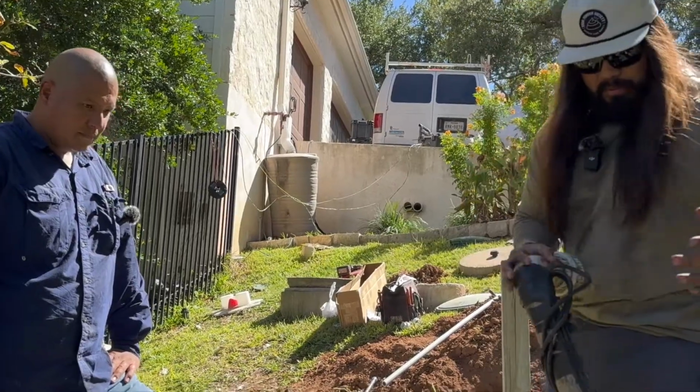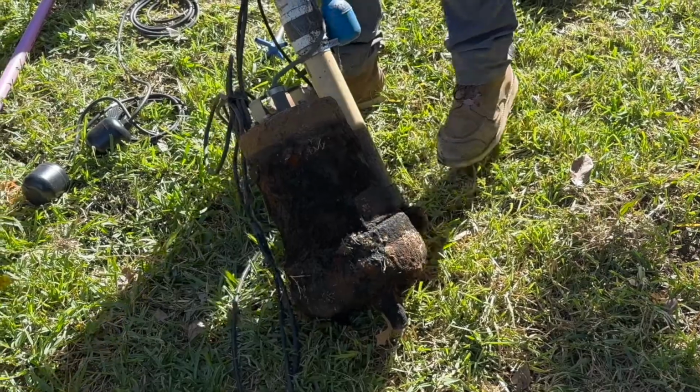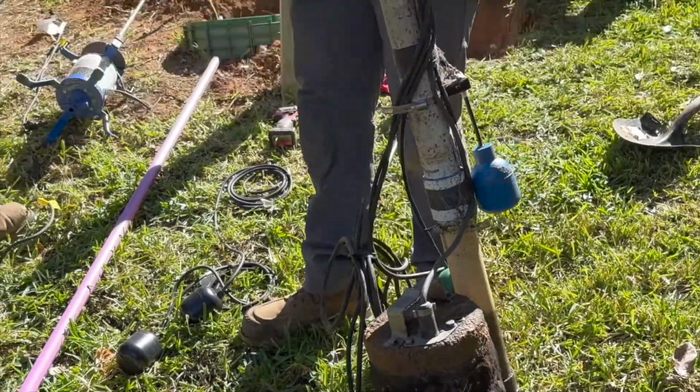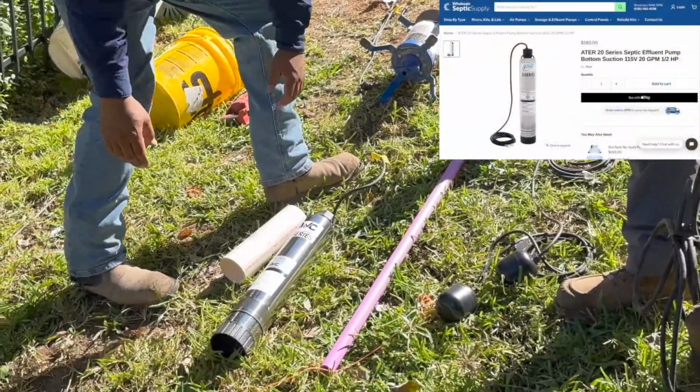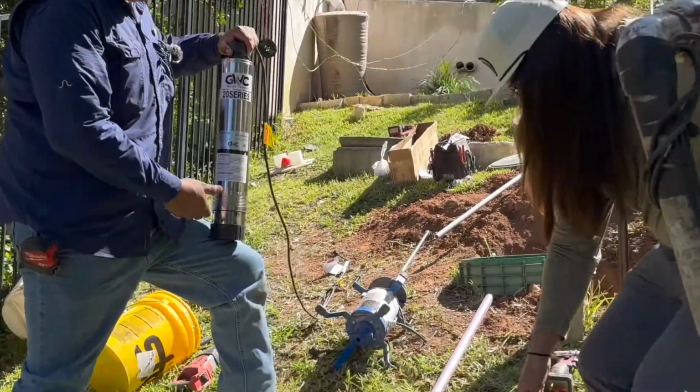So this was the old effluent pump on this system. You can see it has seen better days. It has lived up to its full lifespan and it's time to be replaced. And we are replacing it with an Aider pump. And this is going to be from Wholesale Septic. They supply the pump, and we also have these floats.